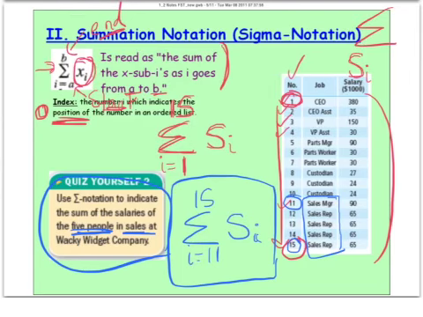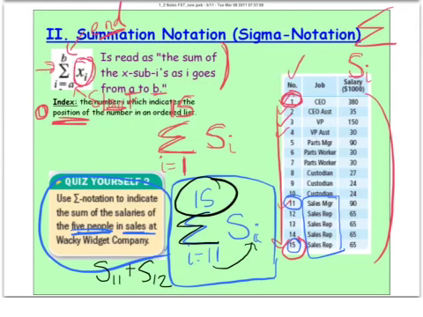Let me highlight one other thing of what this means. This actually says put 11 in for i. So what I would do is I would say I want my salary sub 11. And then it's sigma notation, which has sum. So then I would come in and say sum to it. Now from 11 I go to 12. Now it says, wait a second, I have to go all the way up to 15. So I say, fine, now I'm going to add to it the 13th salary. I'm going to add to it the 14th salary. And I'm going to add to it the 15th salary.